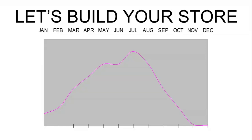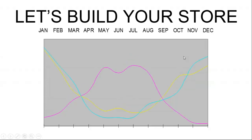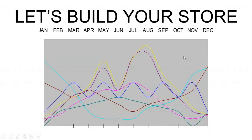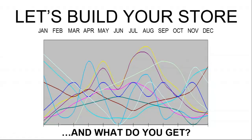And so let's just do it real quick, if you will. This could be a sales curve, and you see that most of the sales are happening here in this store, in this part of the country, April, May, June, July, and drop off as the weather changes into fall. So this could be swimwear. And if this was in Minnesota, where I am, this could be outerwear, where we're not doing a lot of business in the spring, summer, but it picks up in the fall. And then this could be boots, and that could be shorts, and this could be another category, and that's a different classification, sells differently. And there's another sales curve, and another. Essentially, when you put it all together in terms of your store, in these customer demand lines that you see, that's what it looks like.